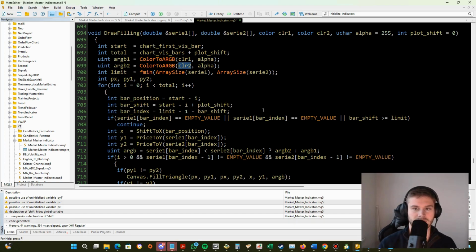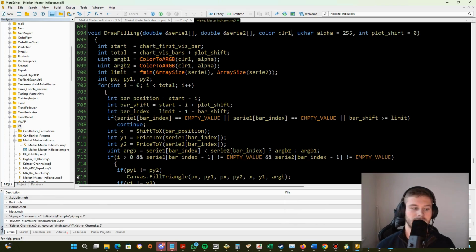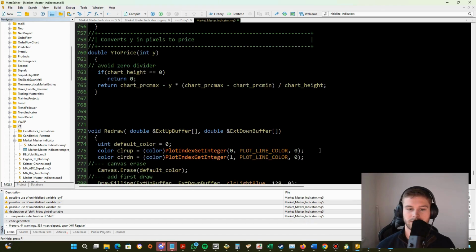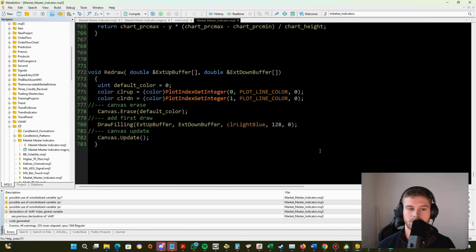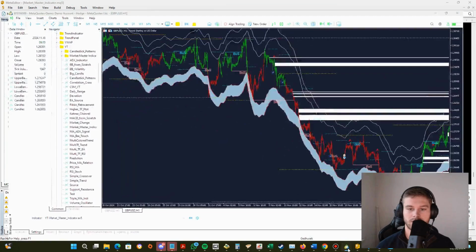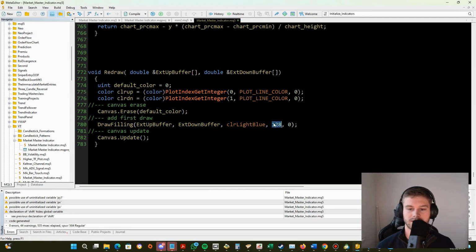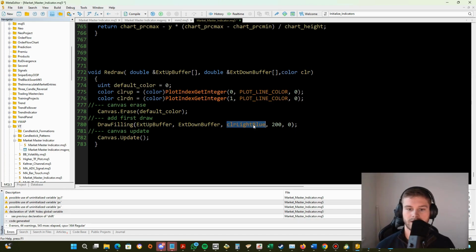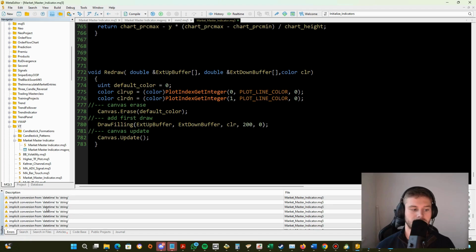Let's do just color 1 here. Let's just delete this. Now there should be one error, or is there not? Okay, so now it draws this. Let's do, for example, 200 here. And also color. This will be right here. Now we have 2 errors or 4 errors.